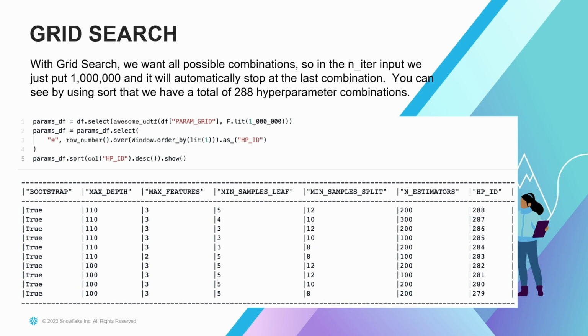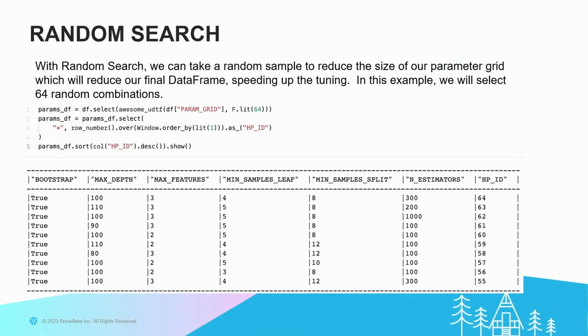So by doing this, I now know that out of all of that parameter grid, I had 288 different unique combinations of hyperparameters. And by me putting a million, I know that it's just going to tell me the max. If I were to do random search, I can specify maybe I only want 64 combinations. I'm not dramatically worried about my accuracy. I may take a tiny hit, but if I randomly search through 64 combinations, I'm probably bound to find at least a decent one, and it's going to run way faster. I can now change and say, hey, only give me 64 combinations of hyperparameters.